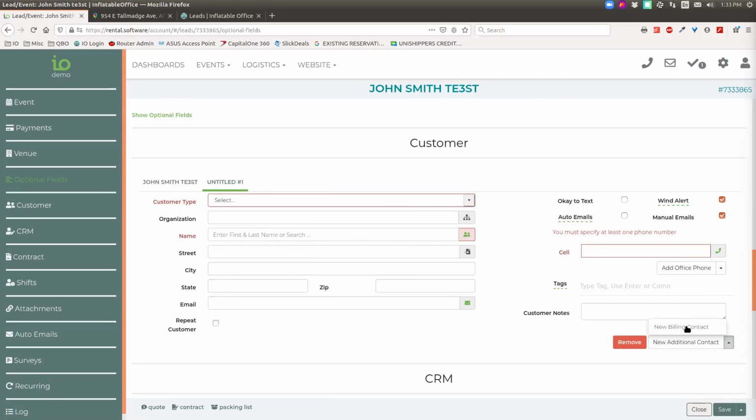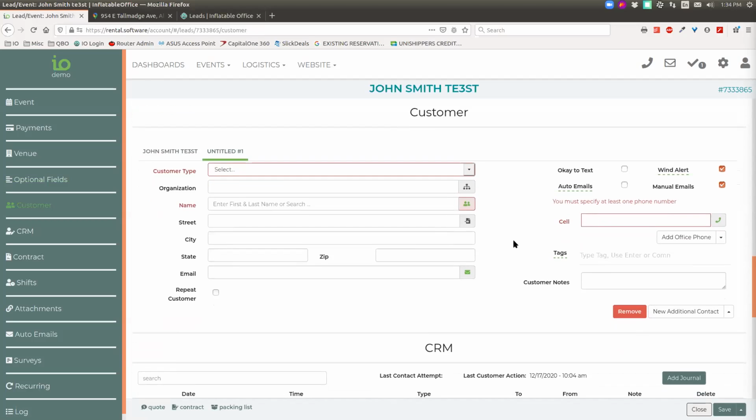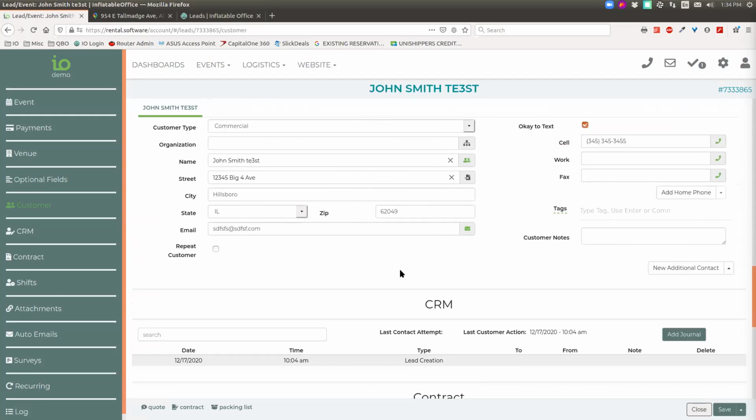And we have different types of contacts, and we haven't gone through and completely done everything we want to do with this yet. What's probably going to happen is you're going to be able to set properties on these different types of contacts so that we know how to handle them, because we don't know: do you want to email both of them? Should only one of them get the payment information? Those are the sort of things that we're working toward with this. But at least now you can add in additional contacts and keep them connected to that event that's going on. So we'll remove that for now.